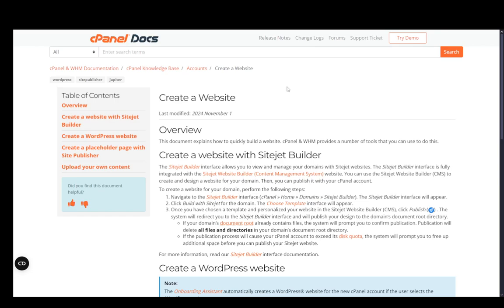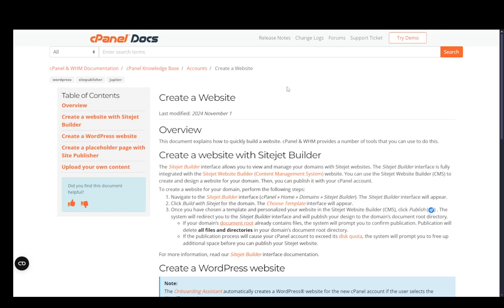cPanel is a server-side website management system, or GUI, which is Linux-based, which is used just to make your site management more efficient, whereas WordPress is more of the front-end functionality side of things, and it does have some databases in it, so it does have some back-end, but it's pretty much just a site builder where you can add different functionalities and add-ons. However, what you can do through cPanel is you can use the site builder.